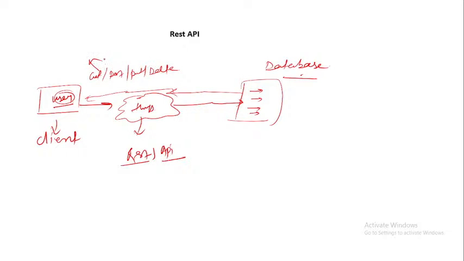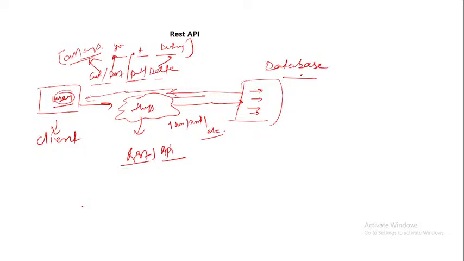So a get request means you are asking for some data. Post, you are adding some data. Put, you are updating some data. Delete, you are deleting some data on the server. So every request has its own meaning and its own set of things, and you do these things to the REST API, and then REST goes to the database and fetches the data in the format of either JSON, XML, or another format, etc., and it gives you the result.